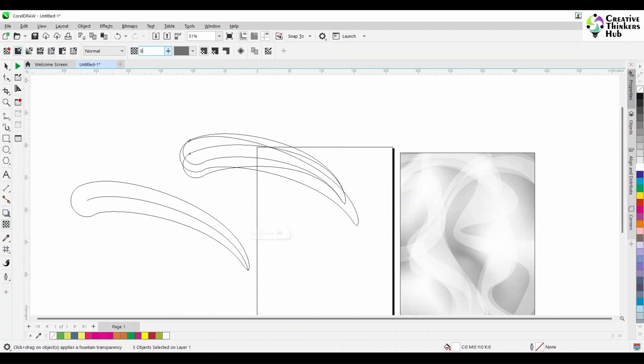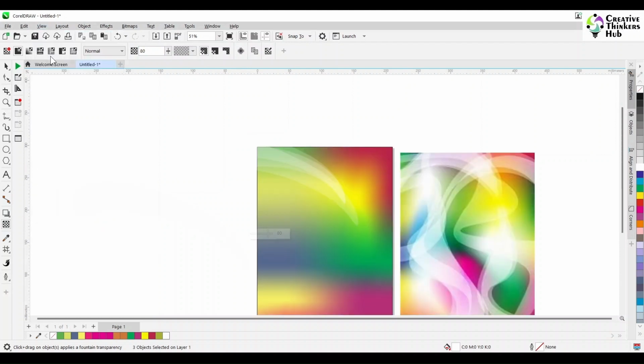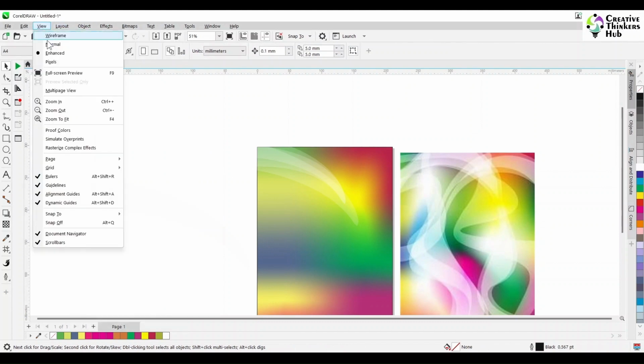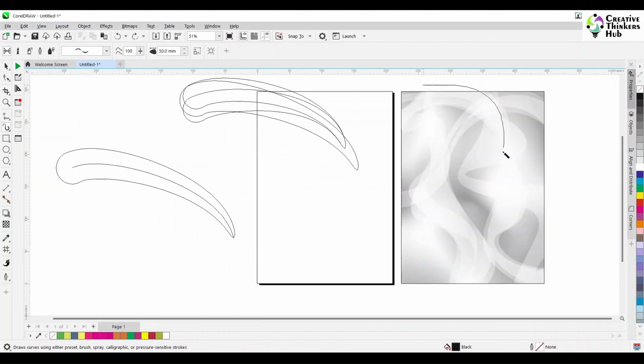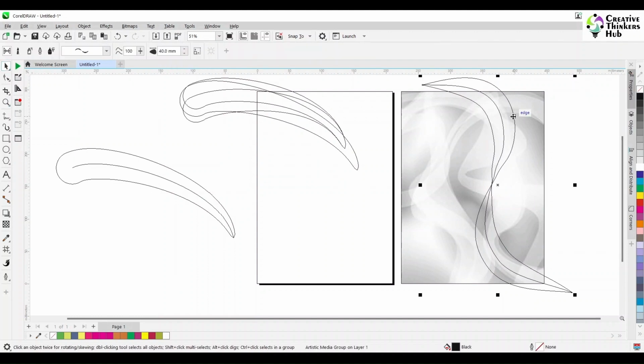Okay. And now we go into enhance. This is what you get. It's very, very similar to what our actual output is. Okay. So now what we do? Now we trace over the output. Now we know how our output is coming. So we trace over our output.